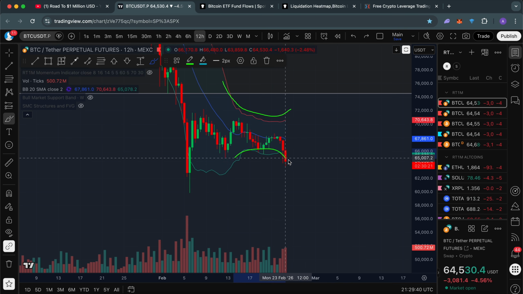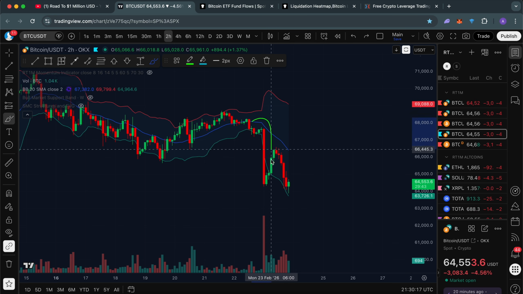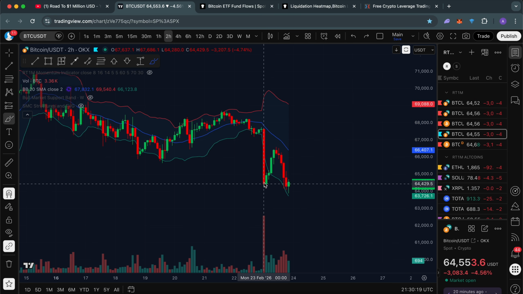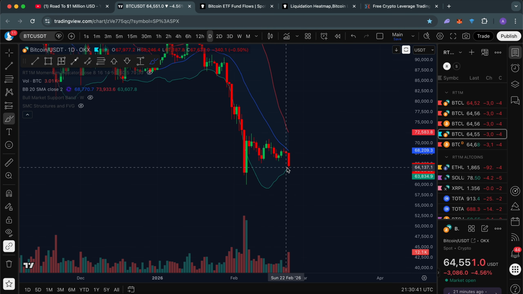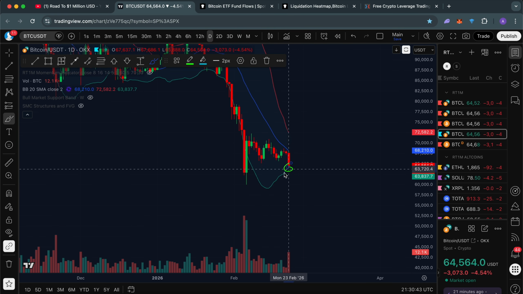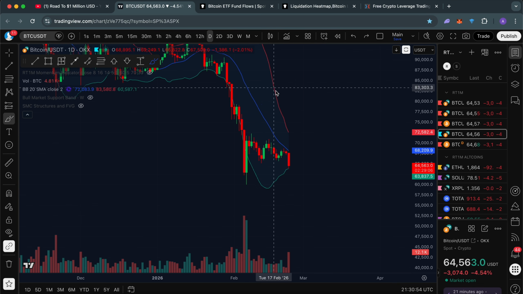So if this continues here, it means that we need to keep an open mind about seeing much more volatility for Bitcoin. So if you thought what you saw yesterday with that massive candle here was already crazy, this was of course on a much lower time frame, but given the fact that we are now starting to expand on the higher time frames as well, we need to keep an open mind about seeing much larger volatility for Bitcoin coming up. You can see it here on the 1-day time frame as well, like we have just started to touch this Bollinger Band. So something big is coming for Bitcoin very, very soon here.